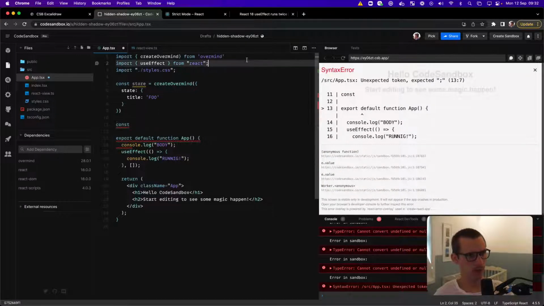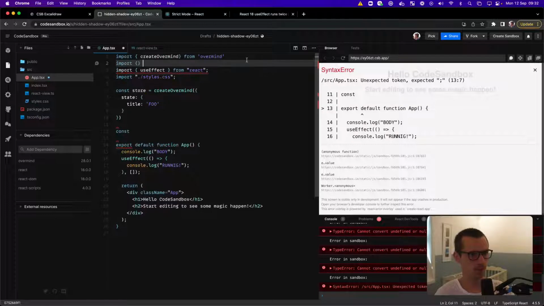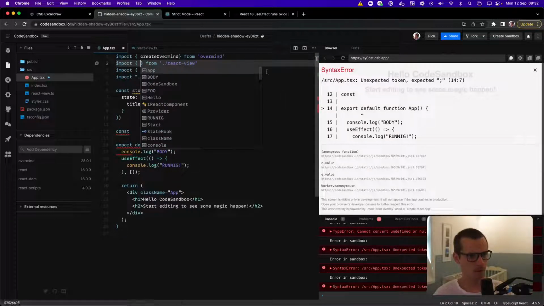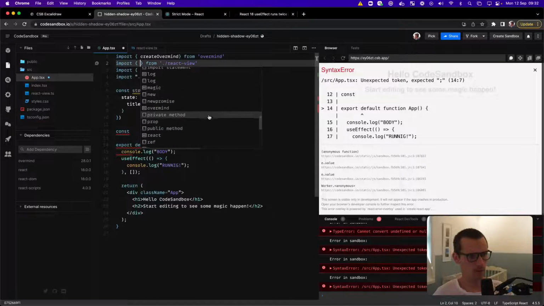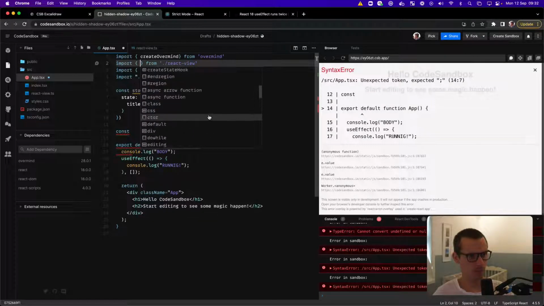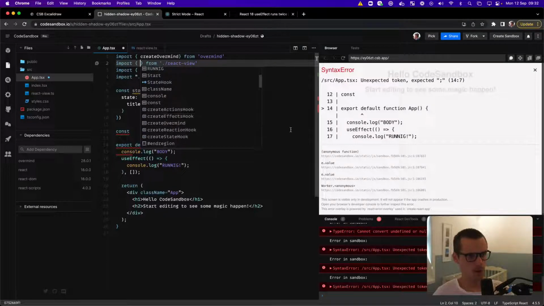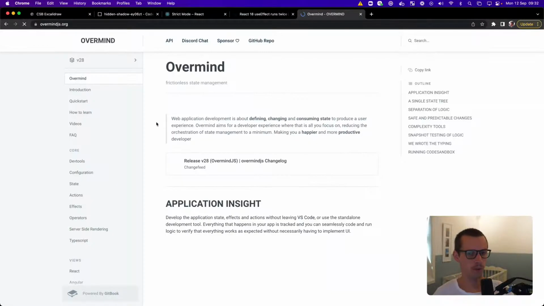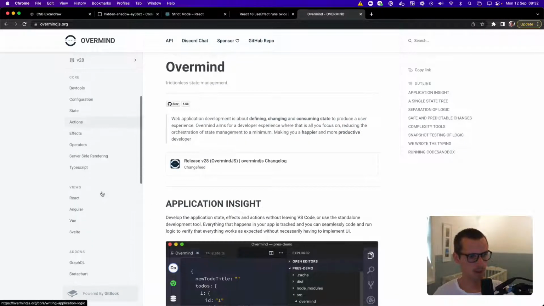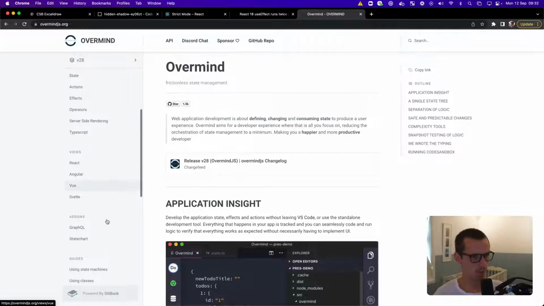And then React View. Where's the... Oh, was that how it worked? Sorry, I actually have to look at the documentation. Last time I did this was with Code Sandbox version 1.